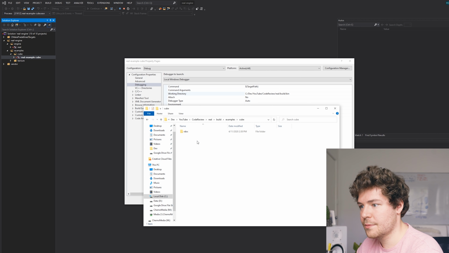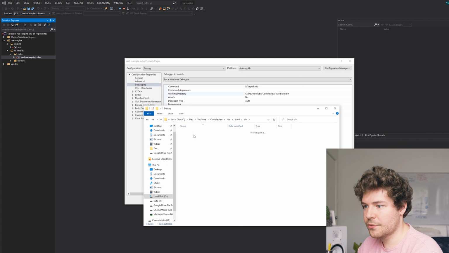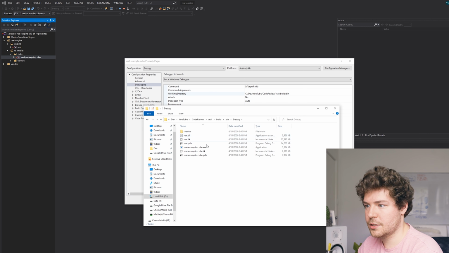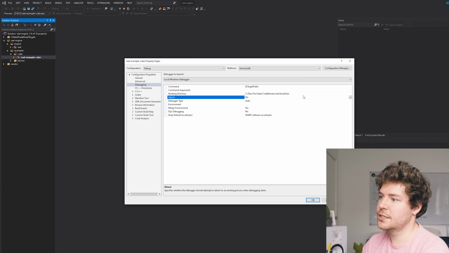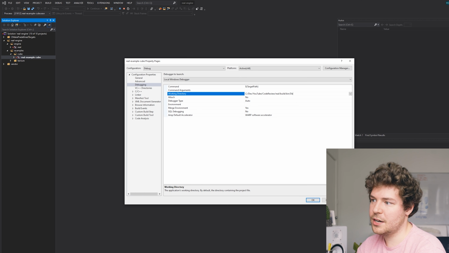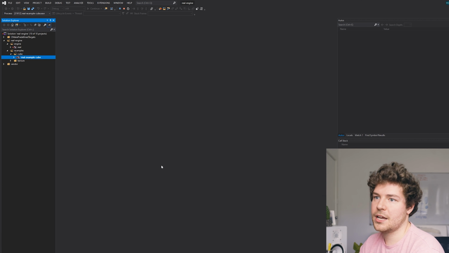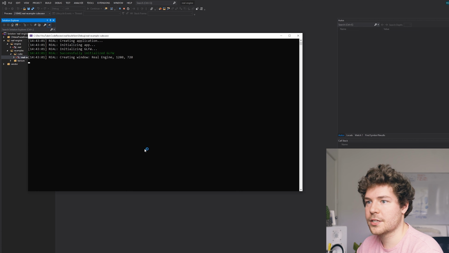Perhaps, here it is. In the bin folder, there's Debug, shaders, and shaders in here is empty. So this should probably be the working directory. It's just missing a Debug. Yeah, a little bit weird. Again, this might have been a CMake thing. I'll just set it manually because this is a code review and I just want to see it running properly.